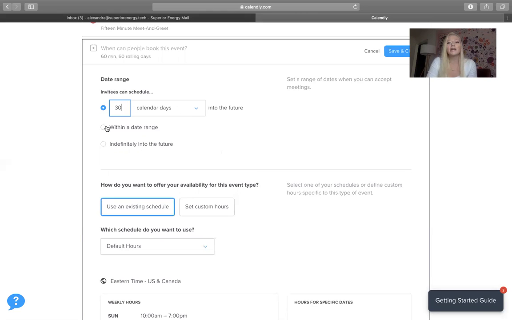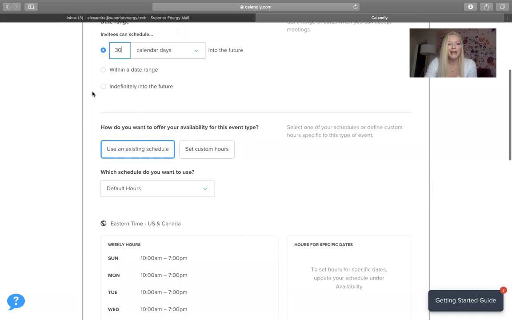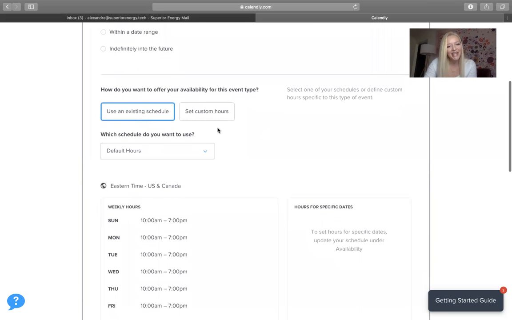But if you're doing something like, for instance, maybe you're doing a promotion that only lasts a certain period, or maybe you are hiring for a new role and this is an interview appointment, you might set it for a specific date range. So for instance, if you need to hire someone by New Year's Day, you want to finish your interviews by maybe the 28th. And you don't want people to be able to book past that. So that's sort of what this would be for. And then maybe if you're brave, you can let people book indefinitely into the future. But the future changes all the time, so I never click this button.